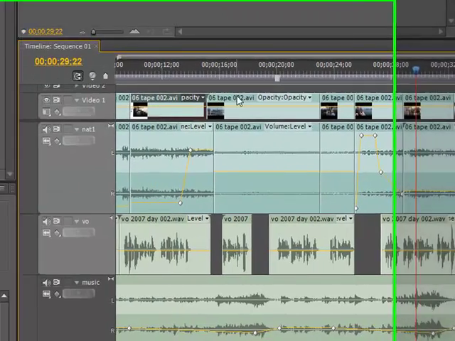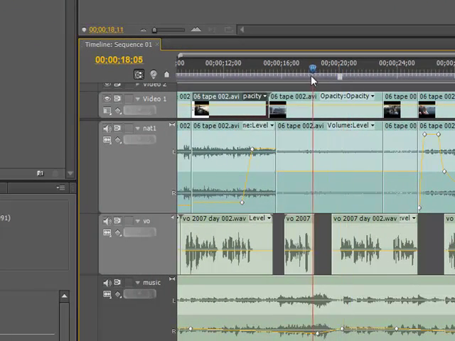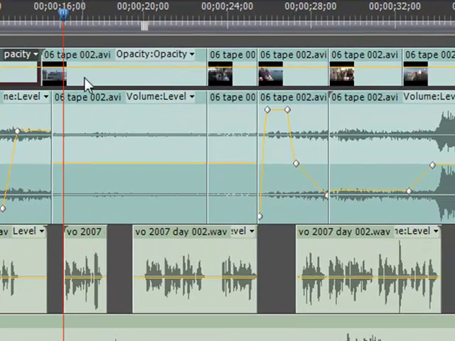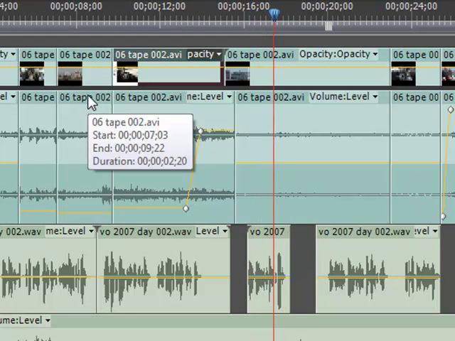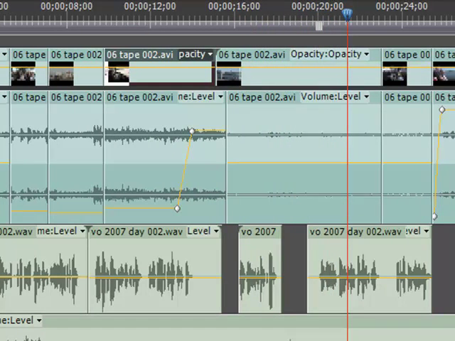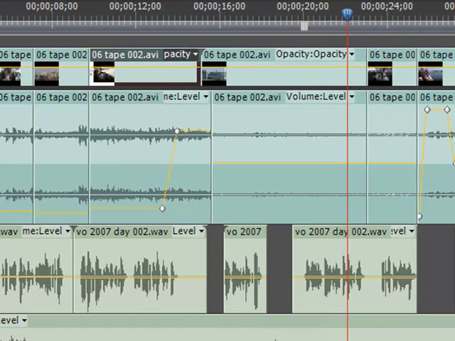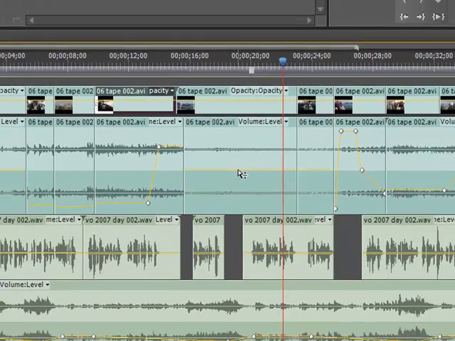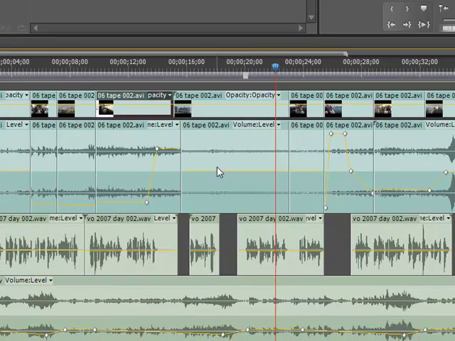I'll take this section that we've got. Let's turn off the rest of this here. Let's turn off our music and let's turn off our voiceover. And now what we've got is just nat sound, which is the actual sound that was shot, that was there while I was shooting this British Columbia ferry. So how would we, if we wanted the middle of this to get louder and come back down, how would we do it?